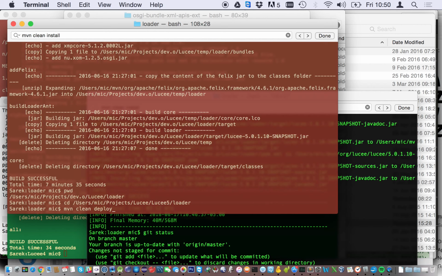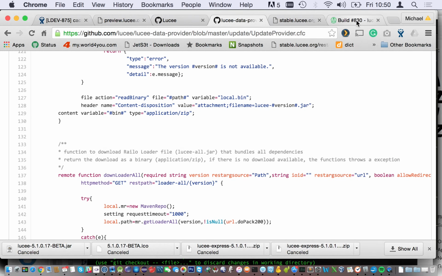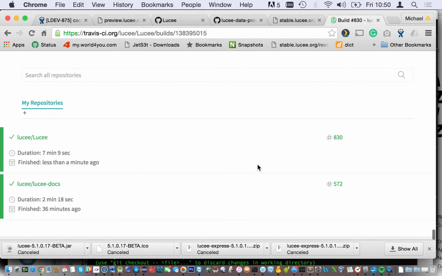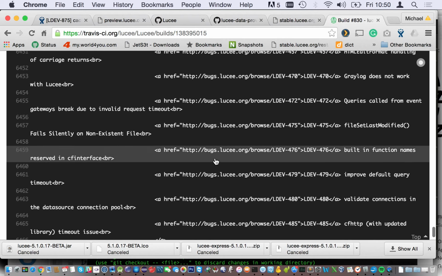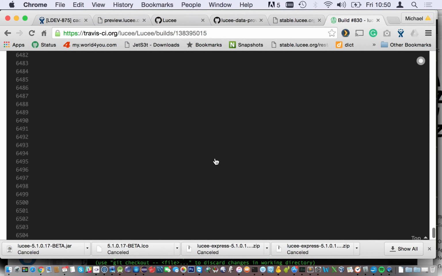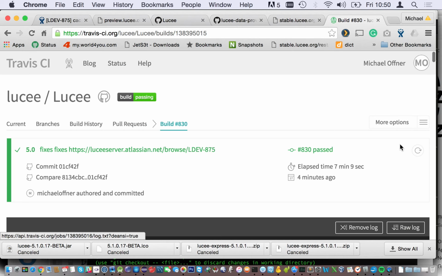What about the Travis stuff running in the background? We can look. It's green, so yes. Okay, so the downloads page should be the same. Maybe I have to explain, it normally has problems displaying everything. So there's the command to show everything, then you can say raw log, then you have the raw log.